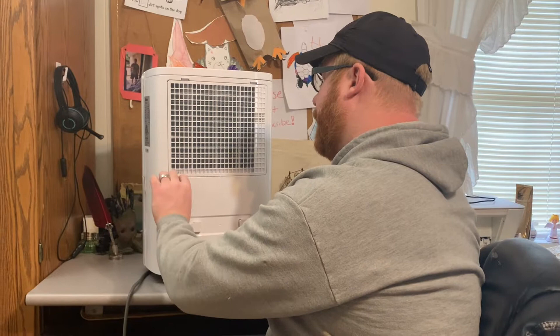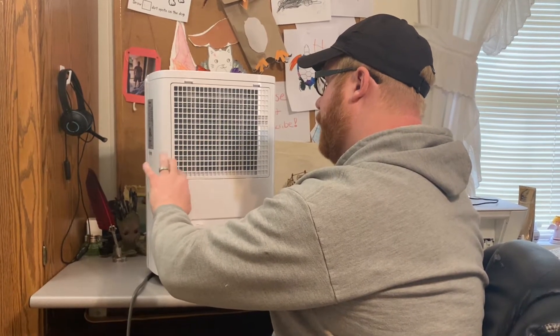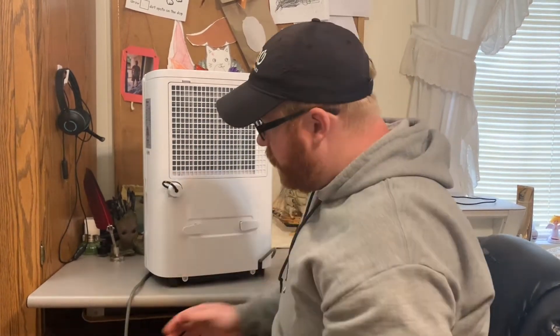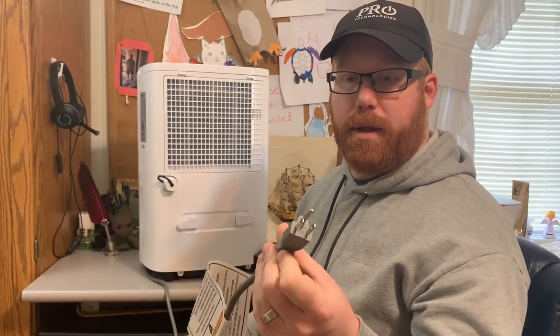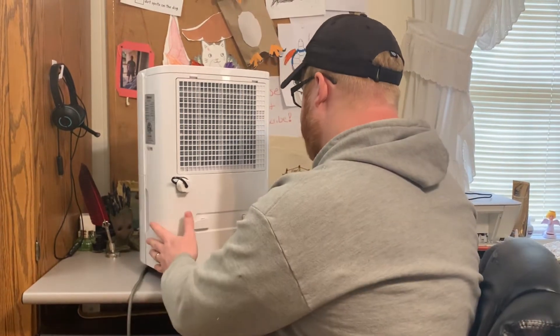It's got a pretty long power cord and it is heavy duty. There are replacements for it if something happens — say the cord gets a nick in it, they will replace the power cord. It's your basic three-prong plug-in with a heavy duty cord. And you can wrap your cord up on it right here as well.